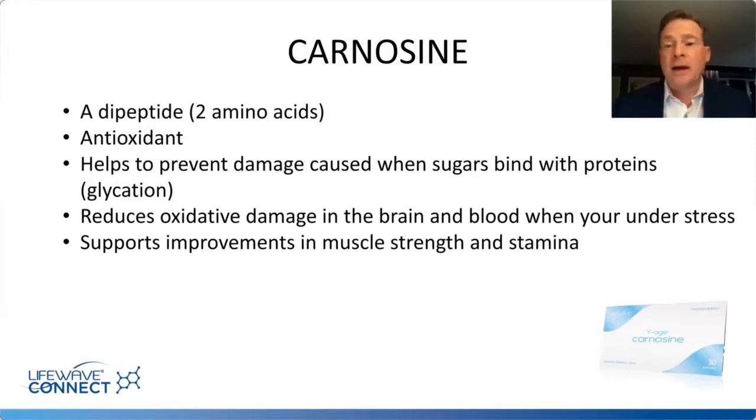Now, as people age, they can experience something called sarcopenia, which means muscle loss. And you can lose, let's say, up to 1% of your muscle per year. And of course, this is going to contribute to people having fatigue and loss of strength and stamina when they're getting into their 50s, 60s, and 70s. Well, carnosine helps to prevent this process of sarcopenia, and it helps to support overall muscle strength and stamina. So when we're talking about aging and we want to be healthy and strong into old age, carnosine is going to be a very valuable nutrient to support an exercise program.